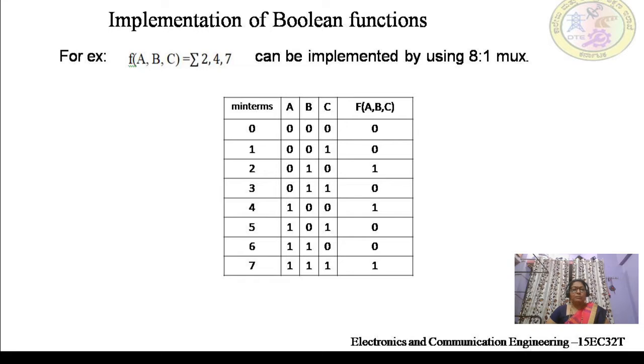And the remaining minterms, that means 0, 1, 3, 5, 6, are written as 0. So the minterms present in the expression are written as logic 1, and the minterms absent in the logic expression are written as 0.